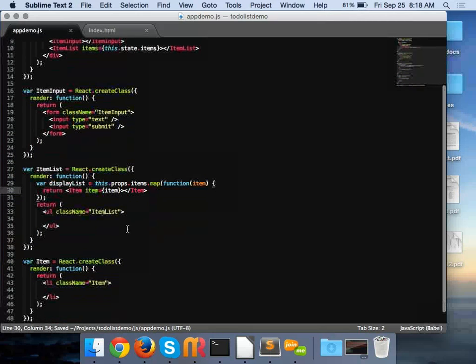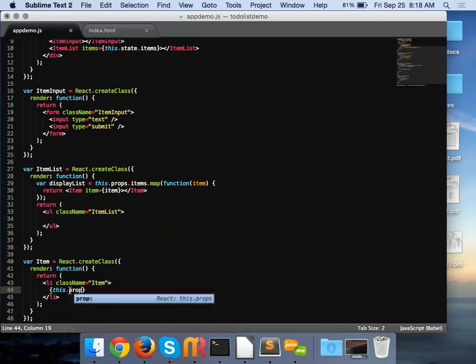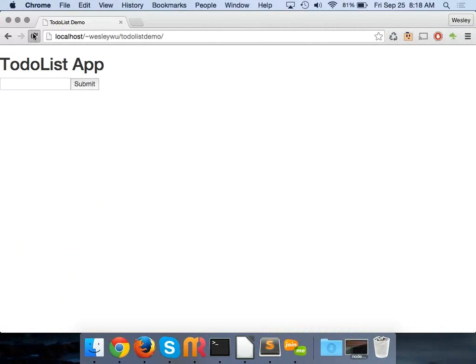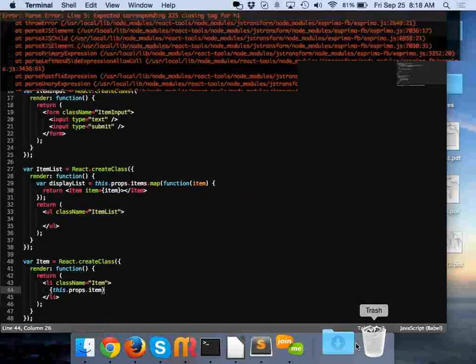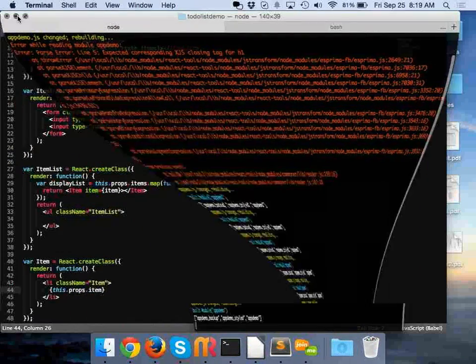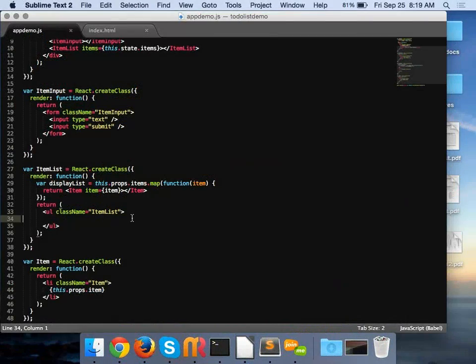And so now the data is being passed down to the item component, and here in the item, I can display this.props.item. And so now, oh, I need to drop the array here.